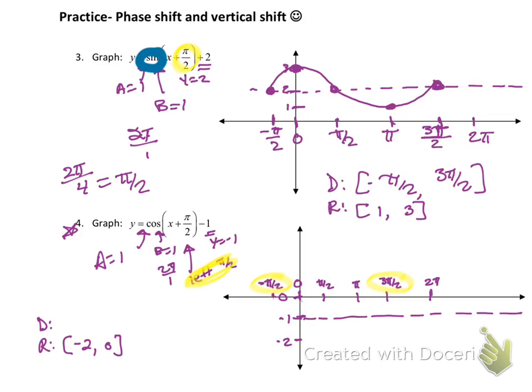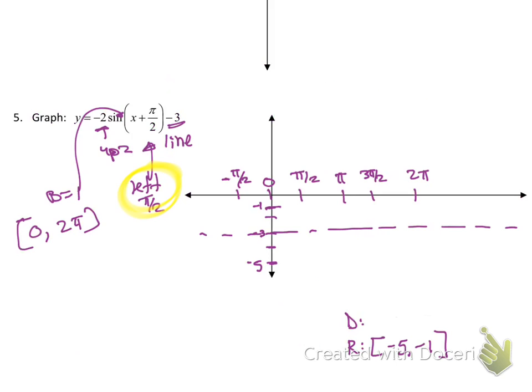Okay. All right, it's cosine. So first, and it's positive. So the first dot goes at the max, which in this case is right on the x-axis. And then max, line, min, line, max. Connect your dots. It looks like so. I already put the range is negative 2 to 0. Domain is where does it start? It starts at negative pi over 2. And it goes to 3 pi over 2. All right, pause it, try the next one, and then check back.